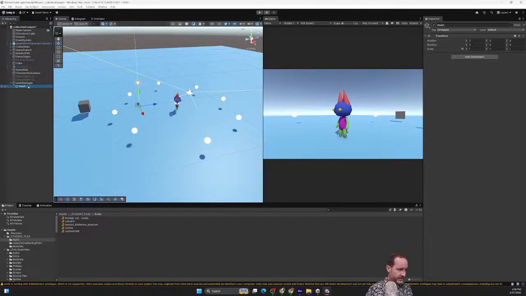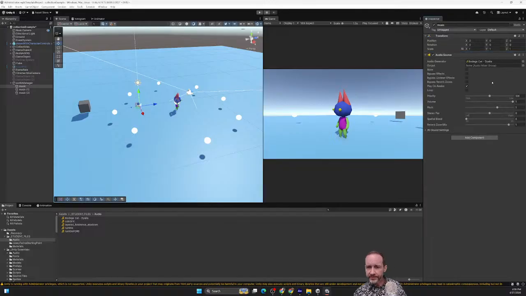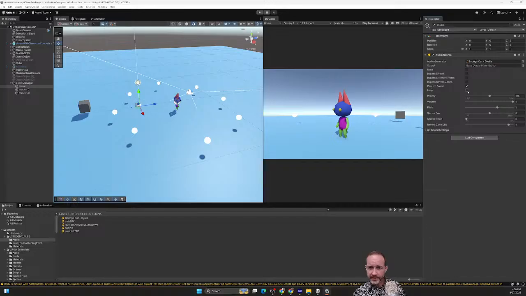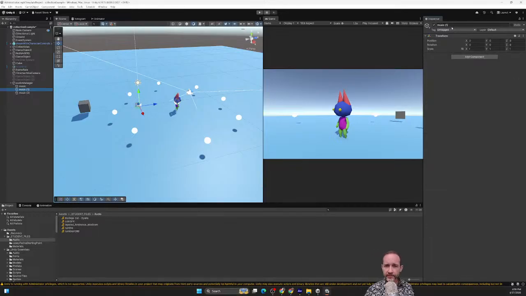And then I'll just copy and paste it. And in this first one here, I'll add the music. We do want that to play on awake, and we do want that one to loop. That's good for now. Then on the second one, this will be the ambience.